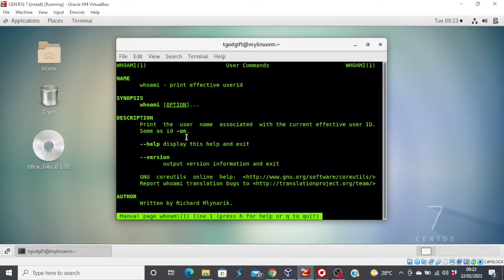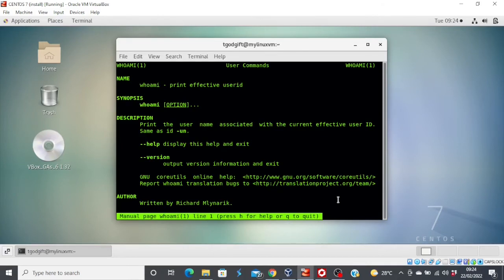We're going to try that out shortly. Now, if you look at this place, it says manual page whoami 1, line 1. Press H for help or Q to quit. But take note of the fact that we can run this command in place of the whoami command. At this point we don't need further help, so I want to quit.